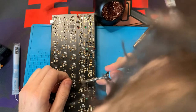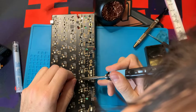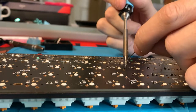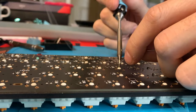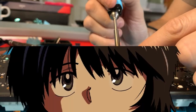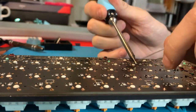I can almost never get a really good shot of soldering, so I tried my best here by taking two different types of shots. At this point I've soldered a few boards, but I still feel relatively new, and it takes a little while to get into the groove once you start soldering. During this, I probably inhaled about a chimney of lead smoke — definitely not the best time. But soldering is sort of hypnotic, and I feel like I'm going to be doing it for a long time.